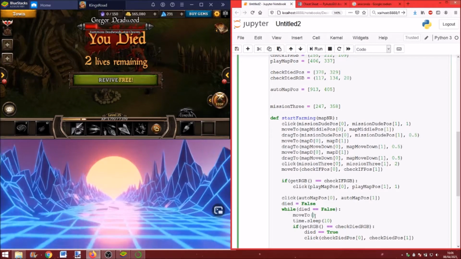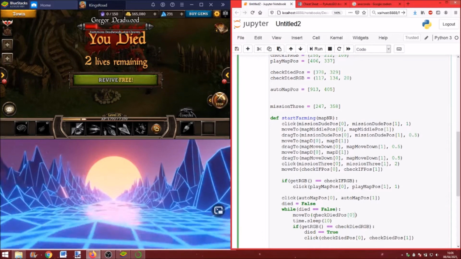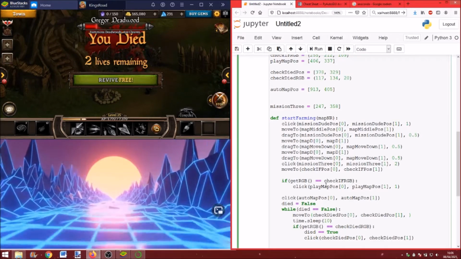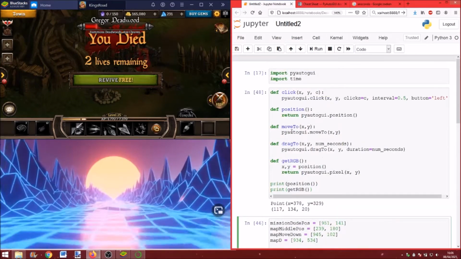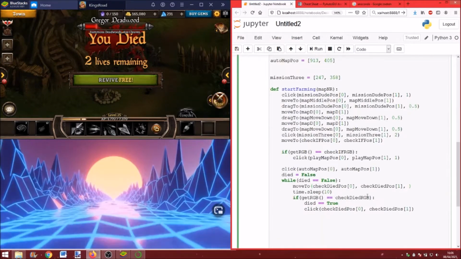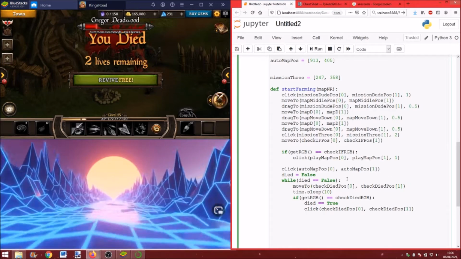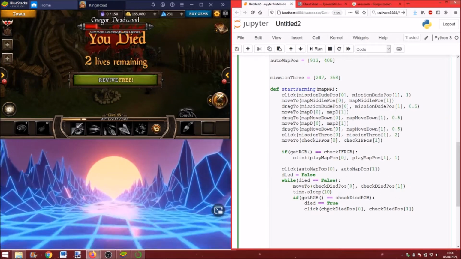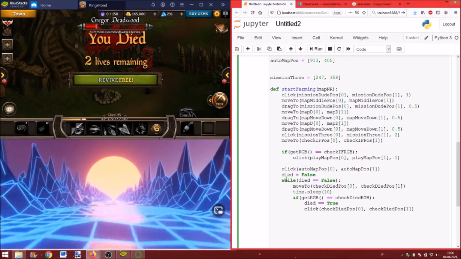So move to checkDiedPosition 0, 1, in a time of no time. Goes immediately to do that everywhere. So move, wait, checking it, otherwise clicking it.